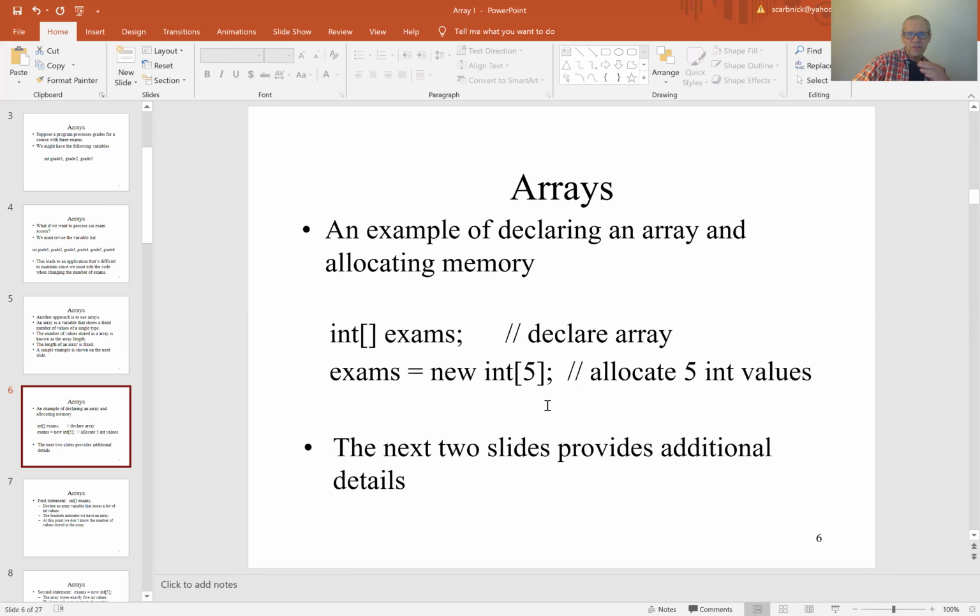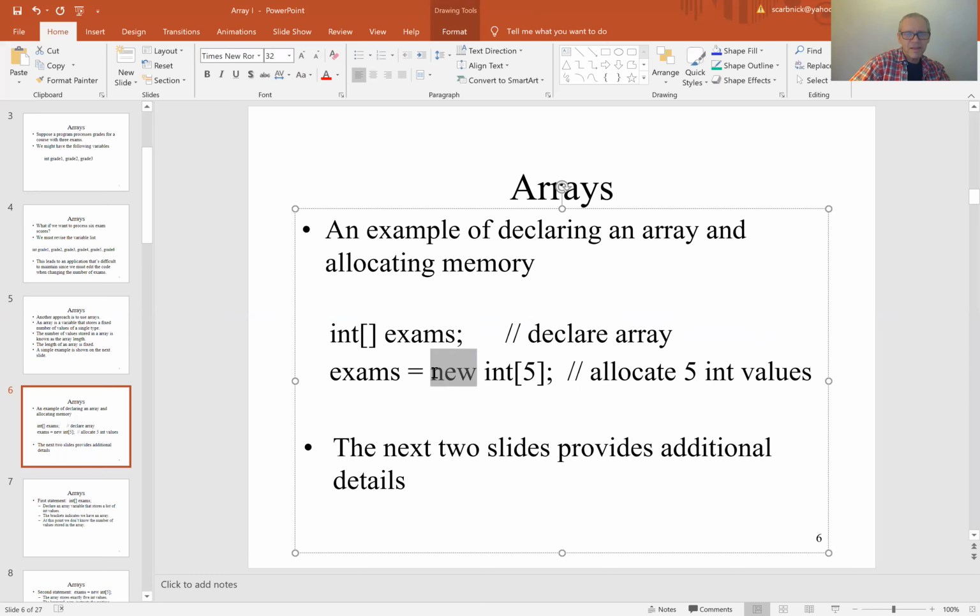And so we can actually do this on two lines. One line, we declare the array, and on the next line, next statement, we say how many elements are in that array. Okay, so when you see that new, we'll see new a lot. That's the one thing about Java, right away you're using these kind of advanced terminology words, but you almost have to do that from day one. It just means we're allocating memory. New means to allocate memory.